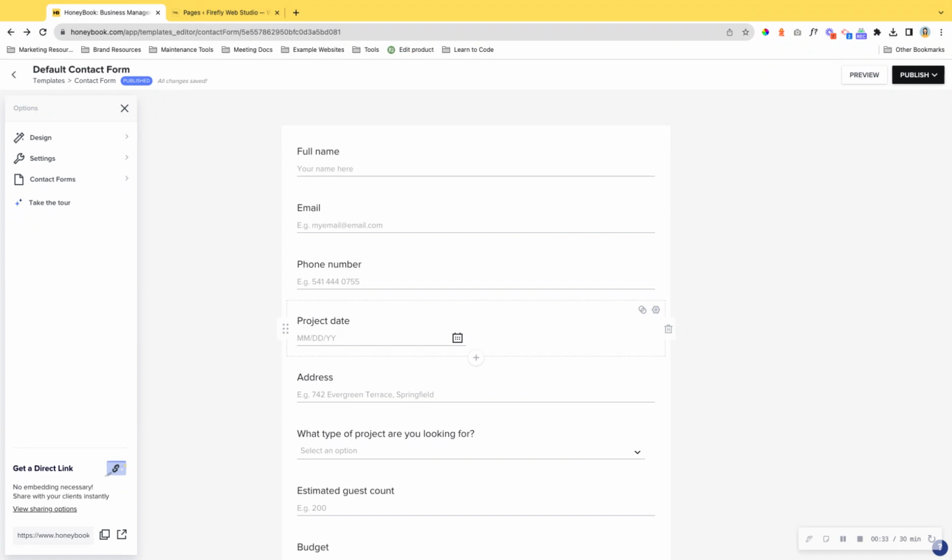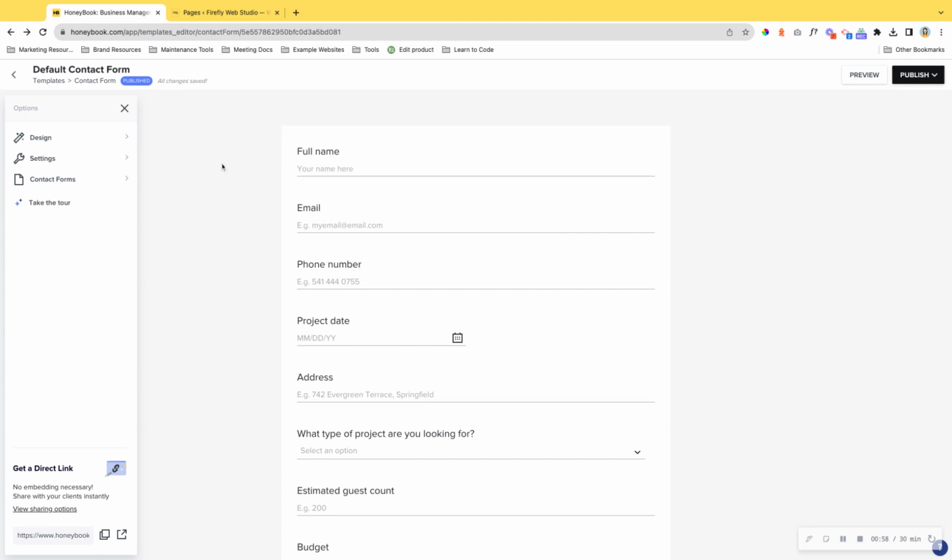And one of the things it does is it has a contact form that you can embed to your website so that when somebody contacts you, not only do you get an email, but they automatically get put into the pipeline where you can send them automated email messages, you can send them a scheduler. There's a bunch of different things. So anyways, if you aren't using Honeybook already, I highly recommend it. It has simplified my business process and I have been using it for years.